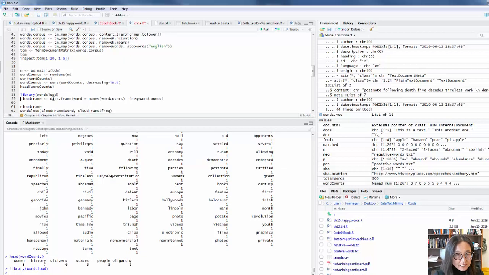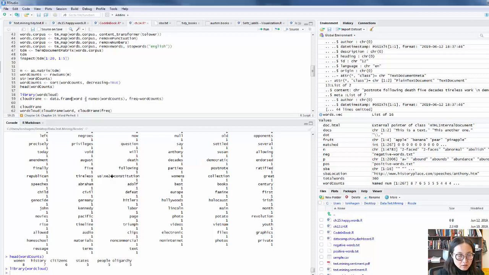So bring in the wordcloud package, and that wordcloud function takes a data frame, so you need to transform this to a data frame again. So create two columns, one is word, and the other column is frequency.